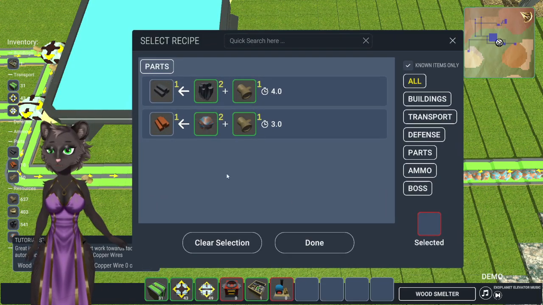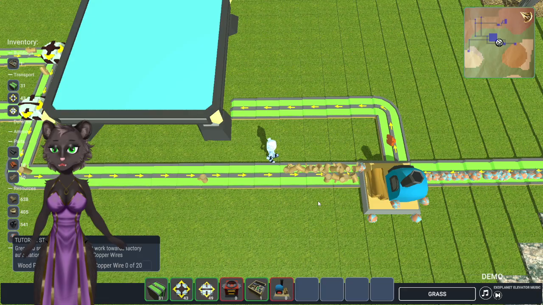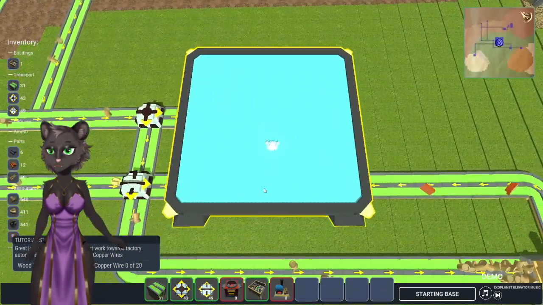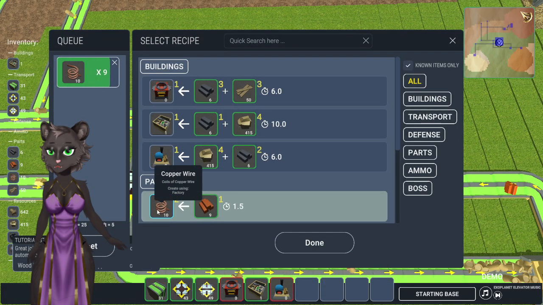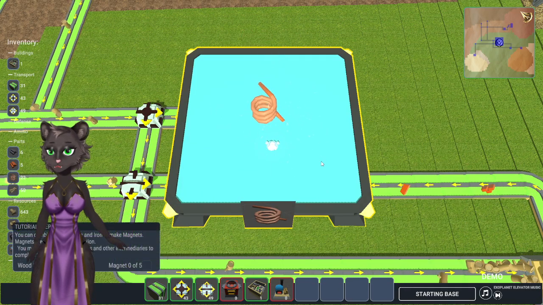What's happening? Oh, I didn't have a thing selected. It must have changed when I... Okay, and then where it spits out, I can feed that into that. That goes into the base. And we can tell it to make however many copper wires it wants. It wants 20. It's gonna be more than 20, that's fine.